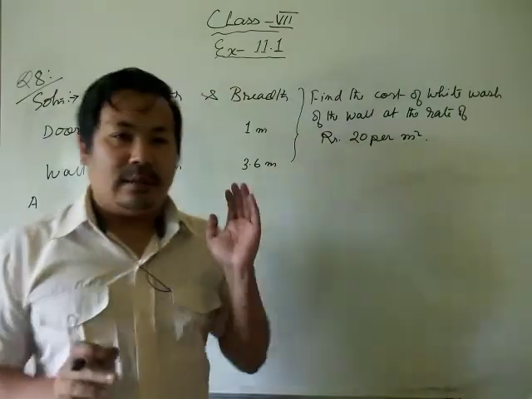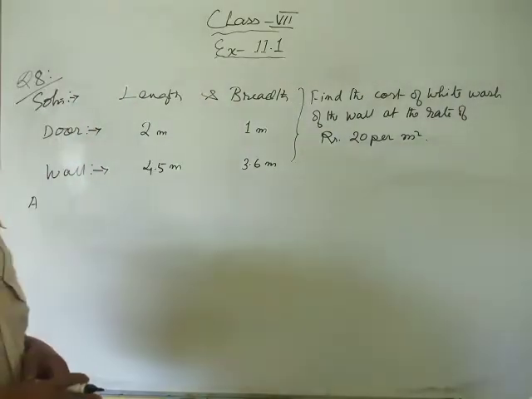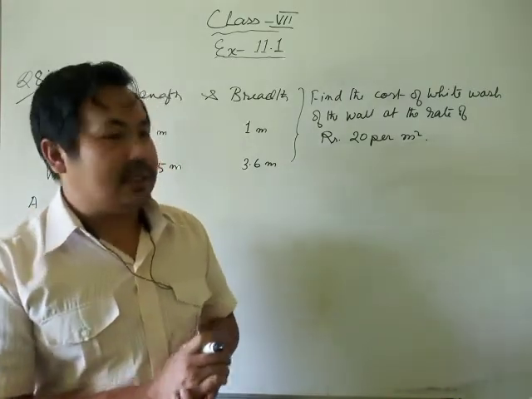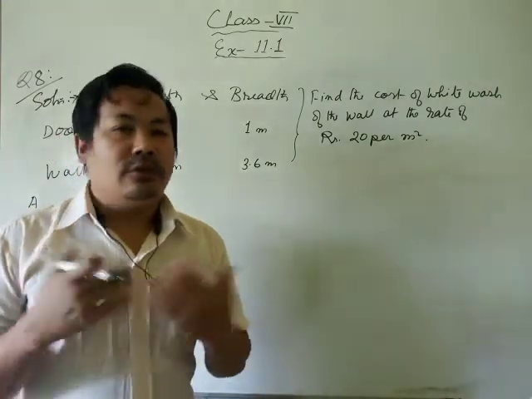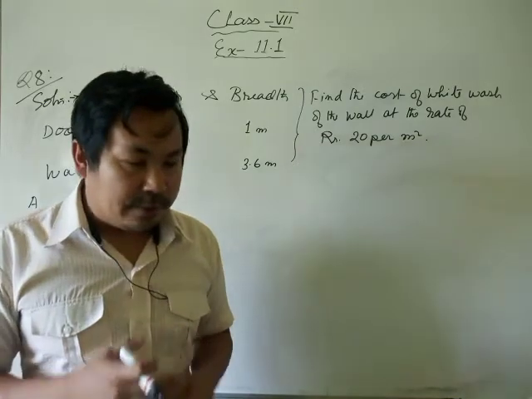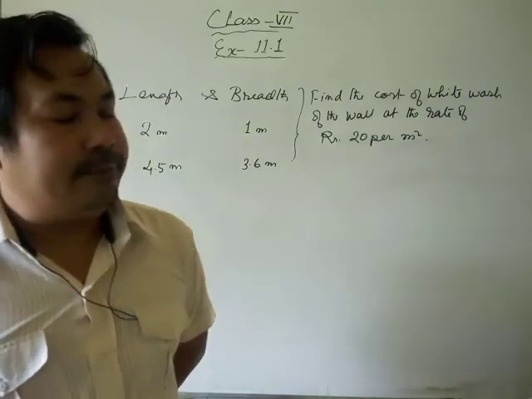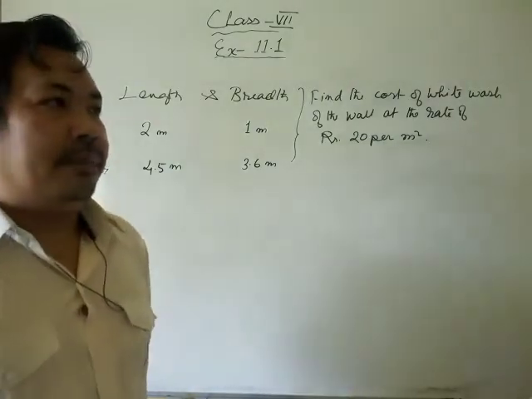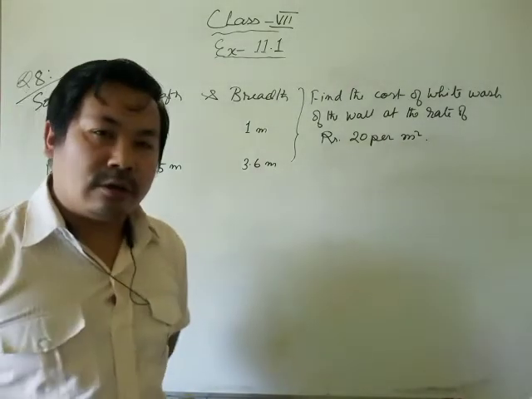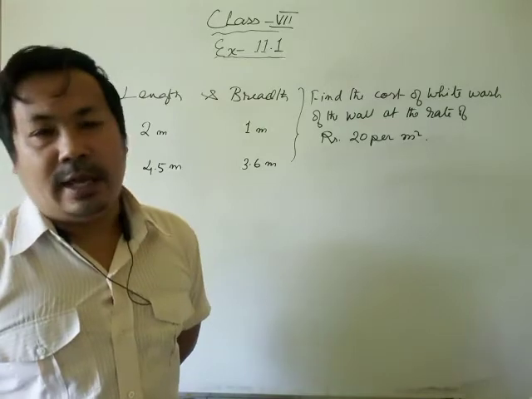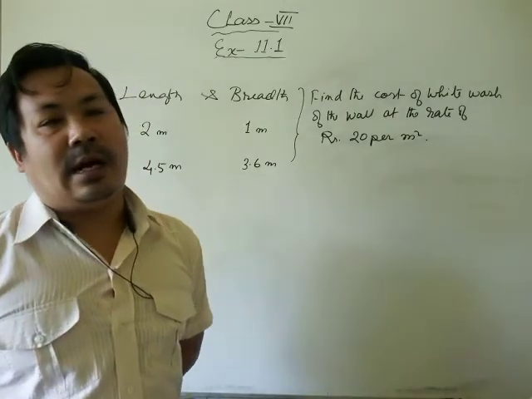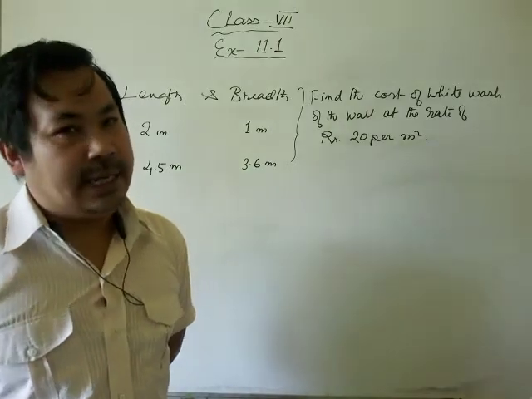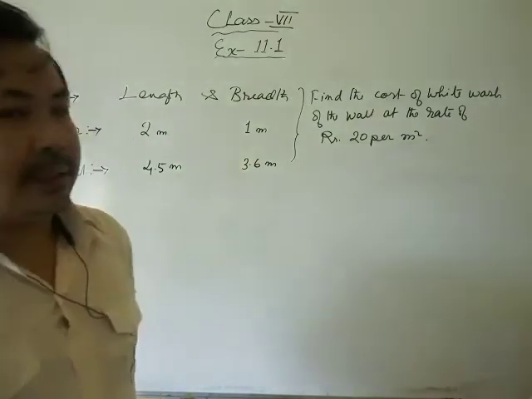Hello my dear students, next we have question number 8. Question number 6 is just like question number 5. You can just see question number 5 and continue question number 6 as practice. Also question number 7 is very simple. Just go through it to find the area and the perimeter or the sides of the rectangle from the given information. Questions 6 and 7 are also kept for you to practice. And now let's go to question number 8. This is the last question of the exercise.